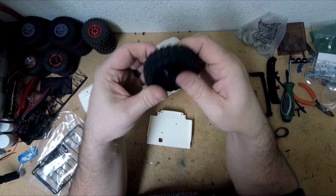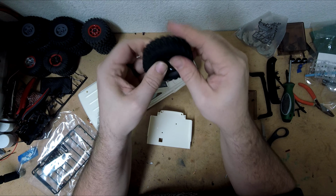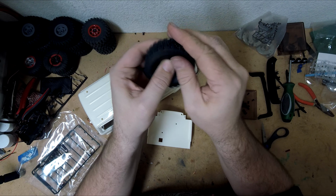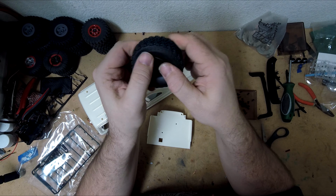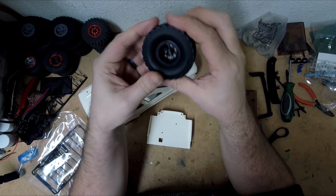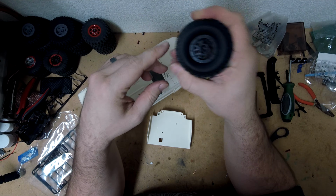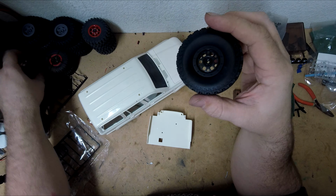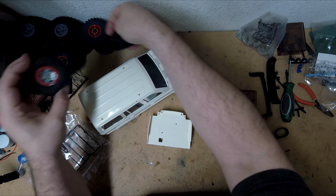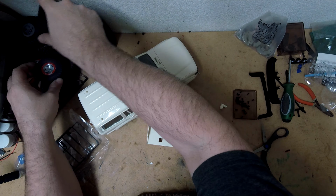You only get one spare tire with this body, and if you want to get a full set, you have to order them off of the WPL website. I'm not a big fan of this wheel or the tire, so I'll just run some extras that I have in here somewhere. Got maybe some little bigger tires we'll try. We'll see what happens.